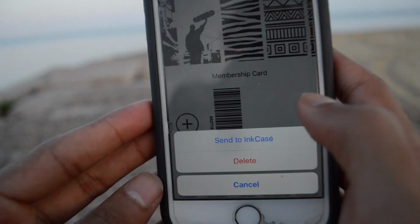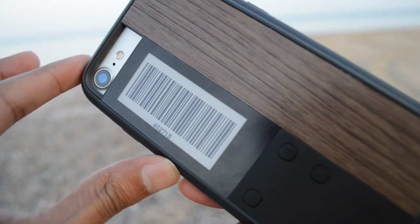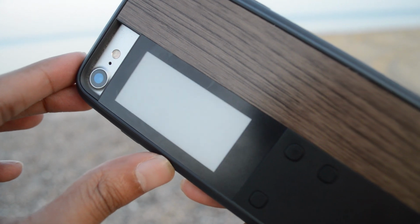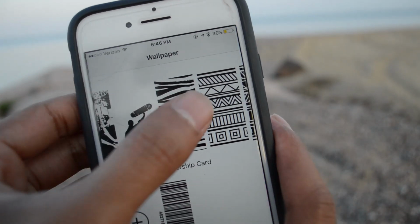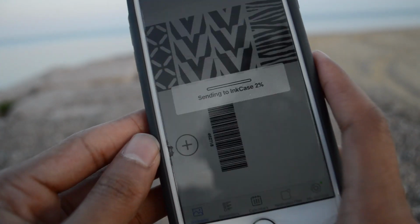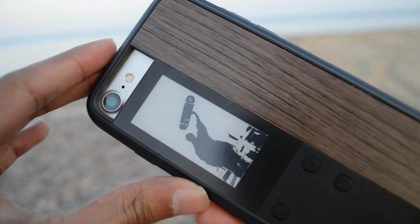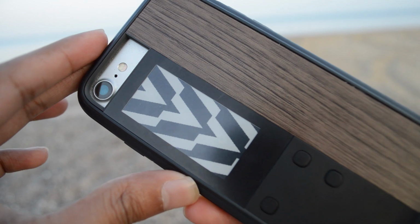But for now, I'm going to show you guys the coolest feature, which is of course sending more images to the back of the case. Here's one with a skateboard being raised above some dude's head, maybe me, maybe not. And there are a bunch of designs that come with this. And so technically speaking, if you don't want to put any of your own images onto here, you can simply have these cool designs on there. And this is of course their marketing thing. So if you go on their site, these are the designs they're going to be showing off.